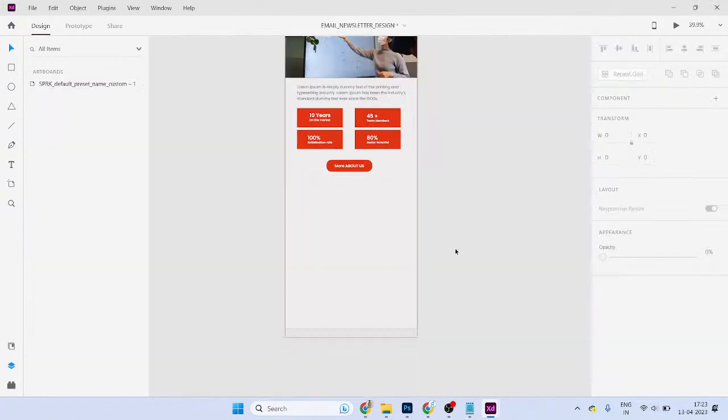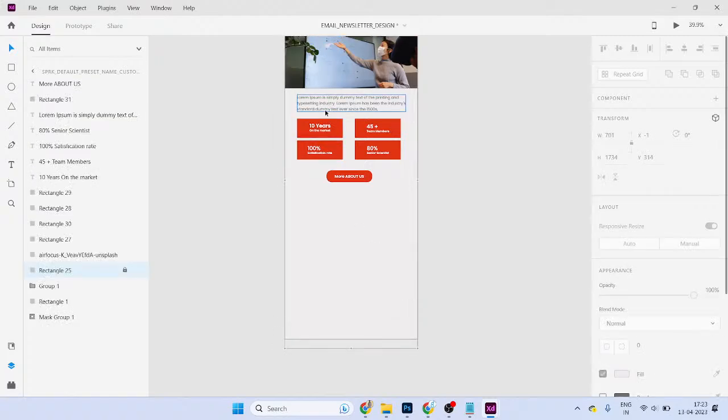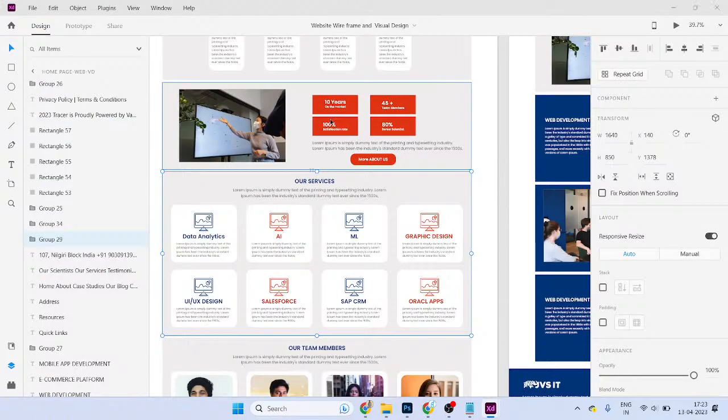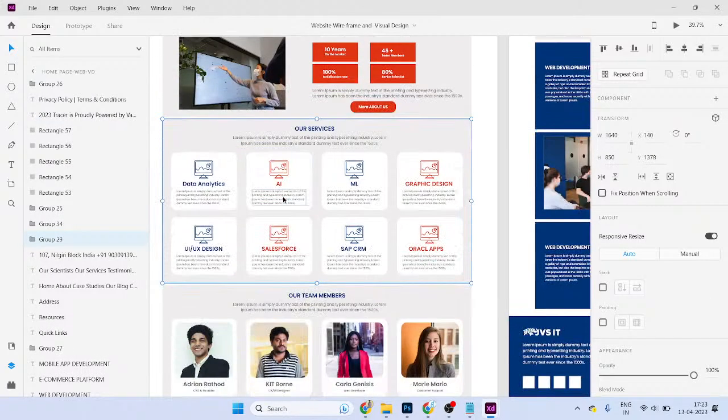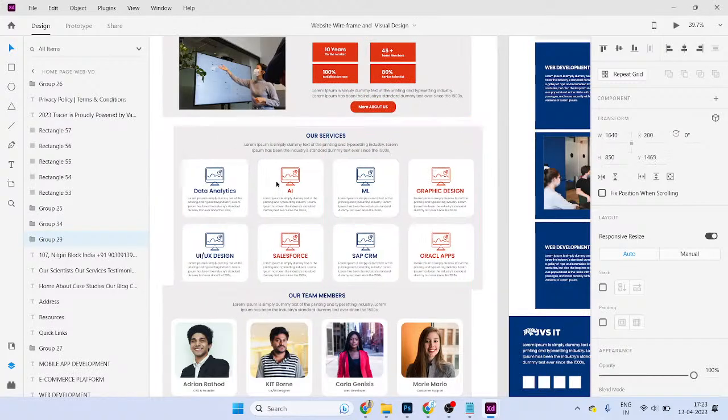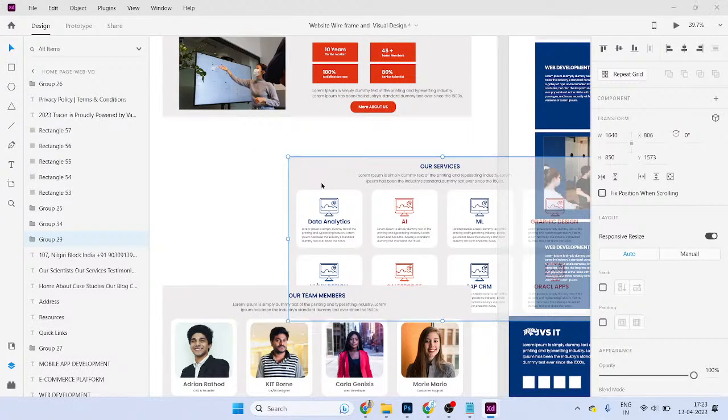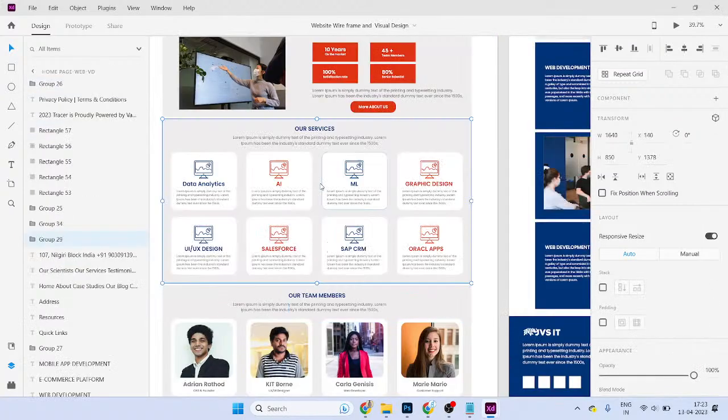Now we are indicating our services. So the services we have, select this one, and which one is highlighted, we can take those highlighted 4 parts only, copy and Ctrl V paste.